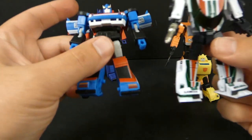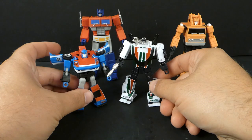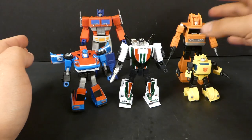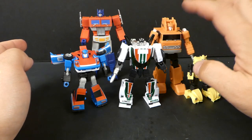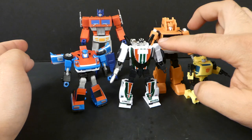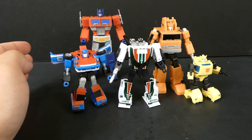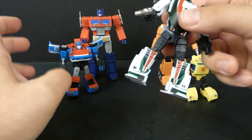He's not quite as stumpy as your New Age cars, which if that looks fine to you, that's okay. To me, it bothers me that he's out of scale with them. But as I've seen pictures of the Magic Square cars next to Inferno, this does feel to be about the height that your car gets to the Inferno mold there. So that may be something that you like. Personally, I like the New Age style.